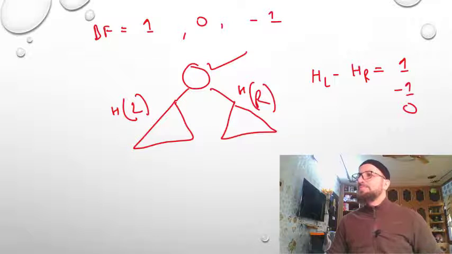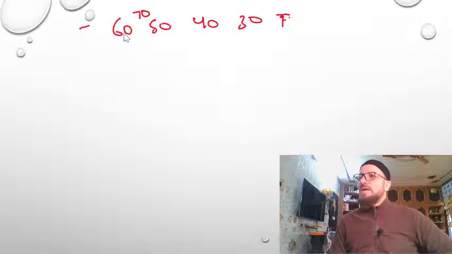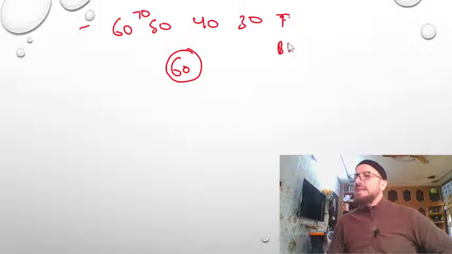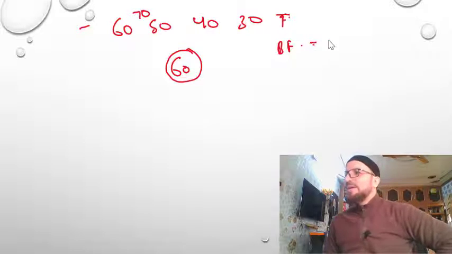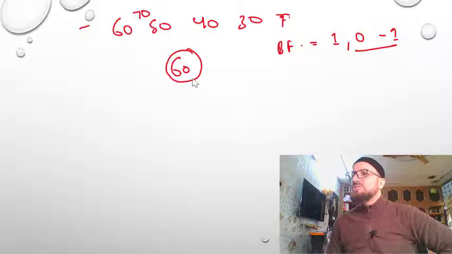Say the nodes we got are 60, 50, 40, 30, and, for example, 70. Let me put 70 here. After 60 there will be 70, then 50, 40, 30 and so on. When I put up the 60, whenever I put a node, I will check the balancing factor. All the time it should be 1 or 0 or -1. Remember that. Now this is my node 60.